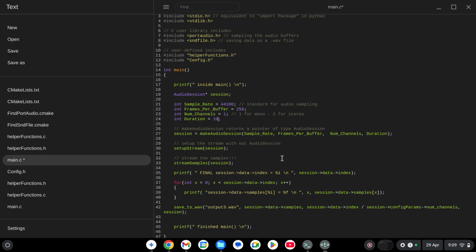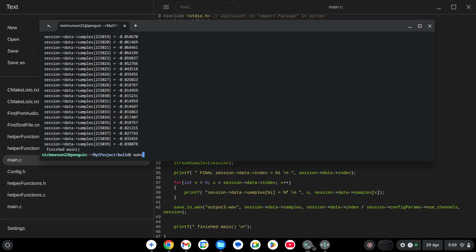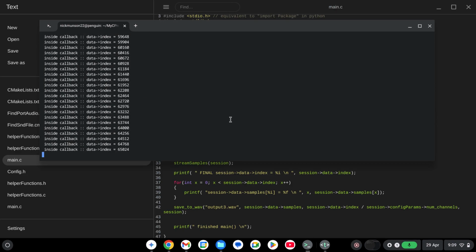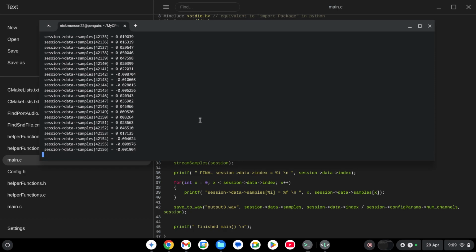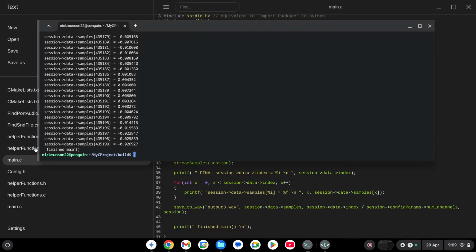Let me try it for a longer session and see if we can do that. Okay, so I'm just going to see how long of a session we can handle here before it times out on us. Oh, it's just going. Yeah, we might get 10 seconds worth of audio. So now we've got to play all those samples back. But that's really cool that we were able to pull these samples off and save them in a variable, and then take that variable and save it as a WAV file.